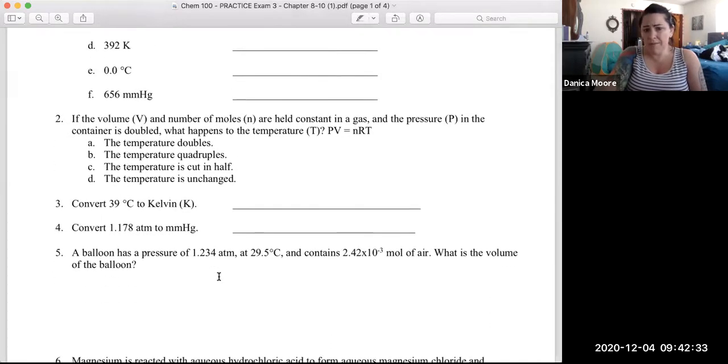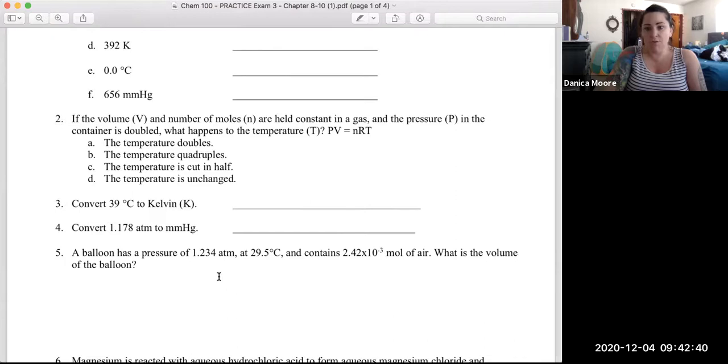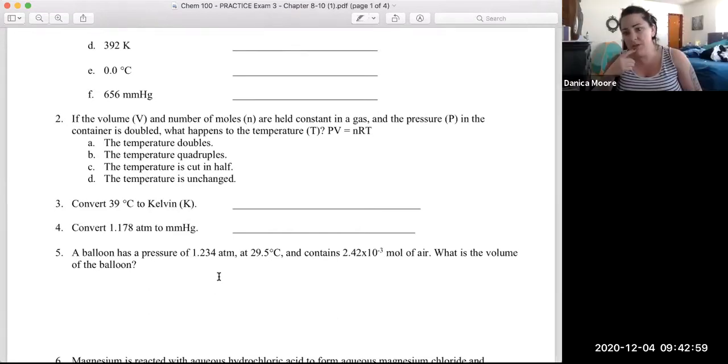Everybody comfortable with that? Yeah, if you're going to give us a conversion table of the basics, we still have to know how to actually work them. Yes, exactly. Anything that requires them will have a little picture of all of the possible variables and conversions you might need. That includes the R, so the 0.08206 number. Absolutely, with the units, yes.